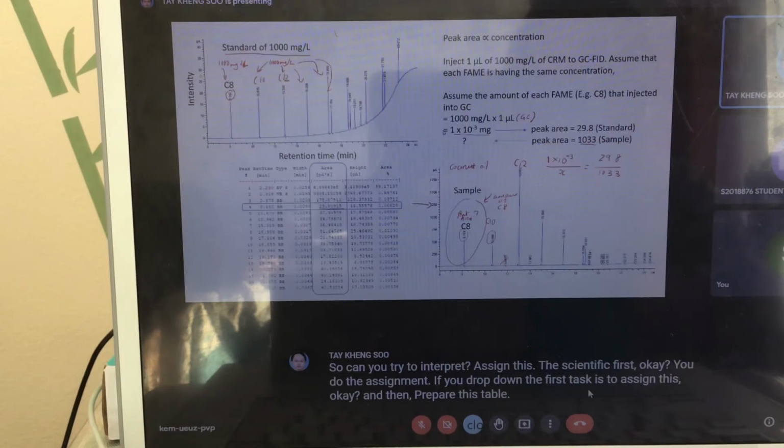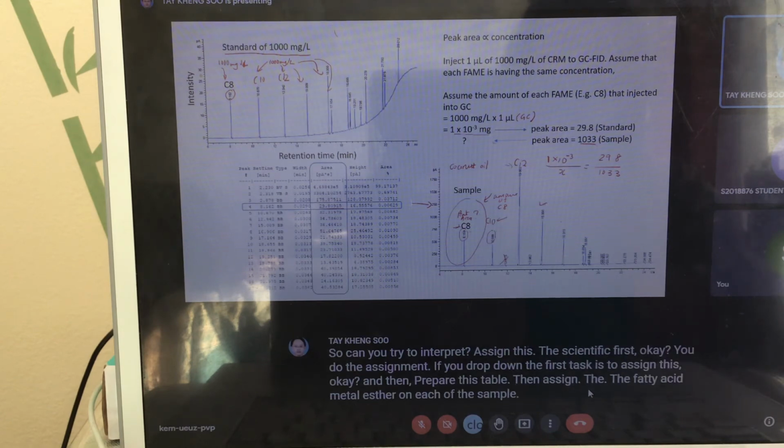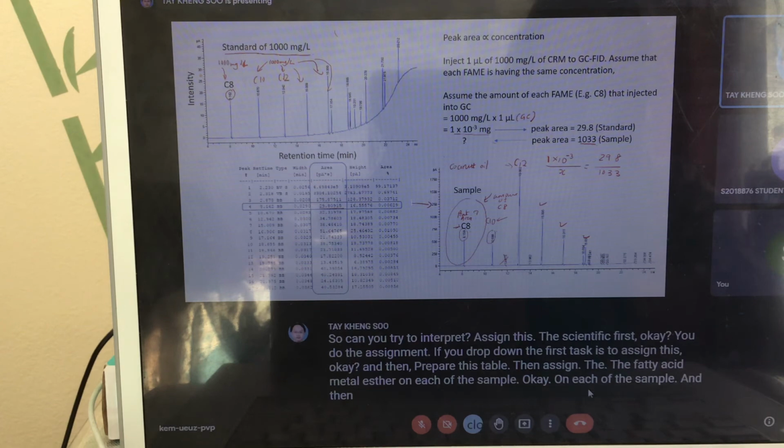Then assign the fatty acid methyl ester on each of the samples. And then calculate the amount of the FAME in these samples.